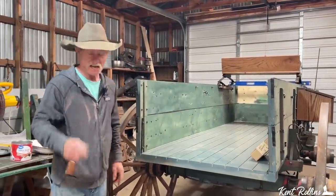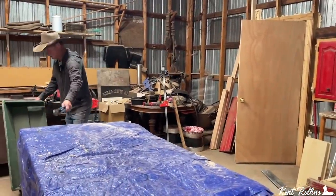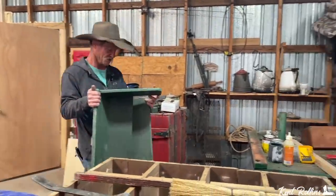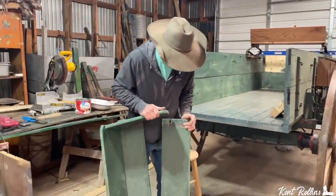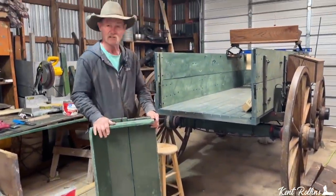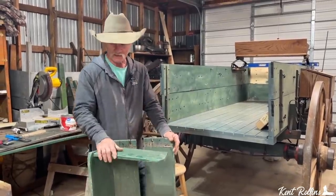The new seat, hang on a minute. I want to show you something here. I want to just bring this up here and show y'all what we was up against. I'll bring it to you so you can see it. Now, this seat was made out of ash many years ago, and you can see it has seen better days. It was tongue and groove. Jace, he got a planer and just joined that one together where we could put the seat, but this one looks a sight better than that one up there, Shan.